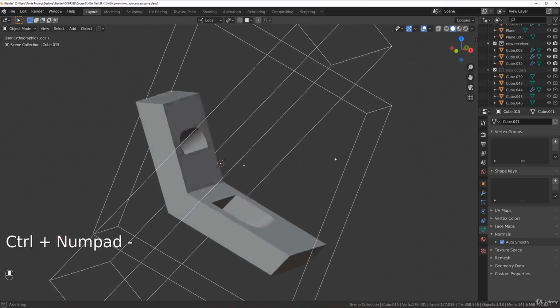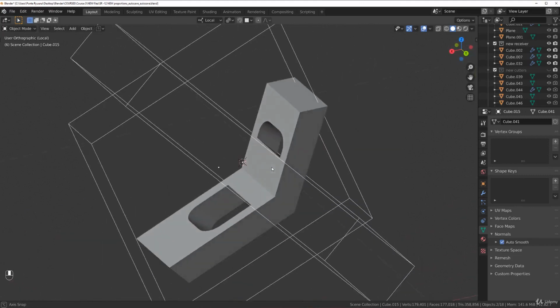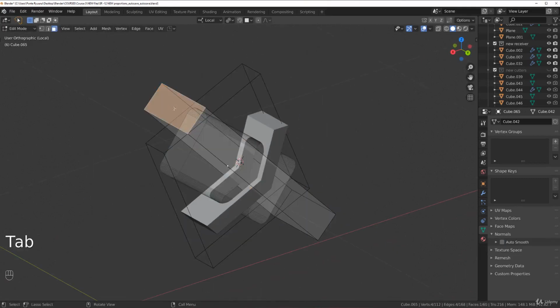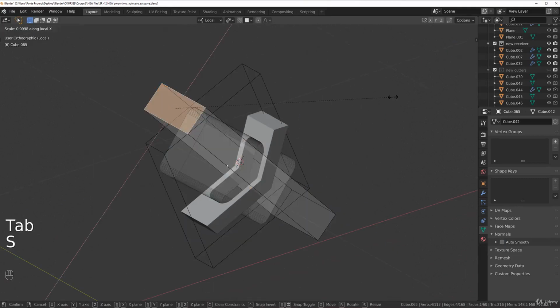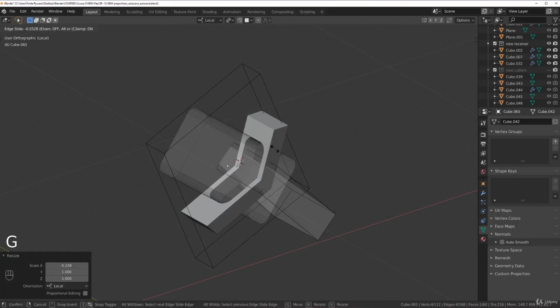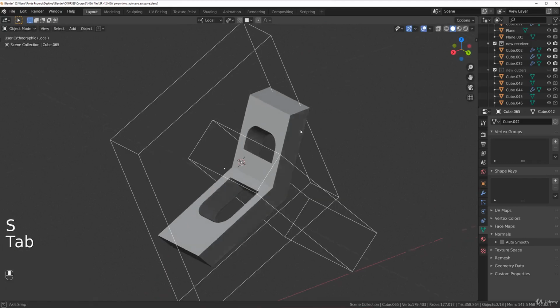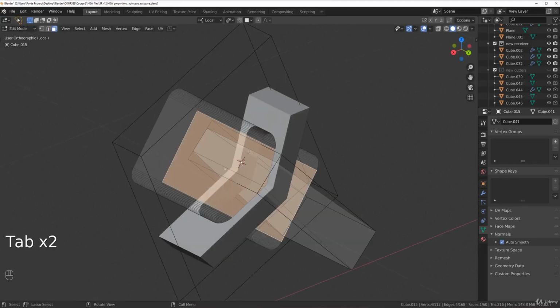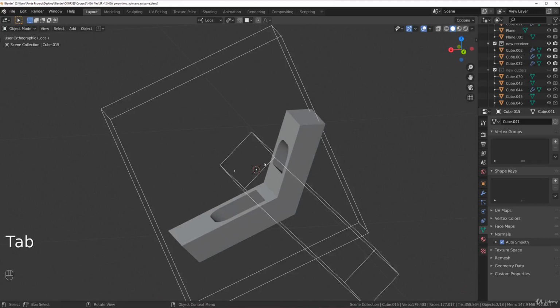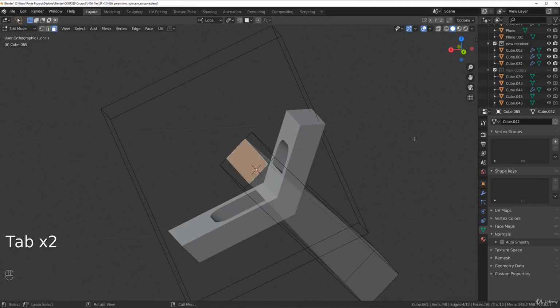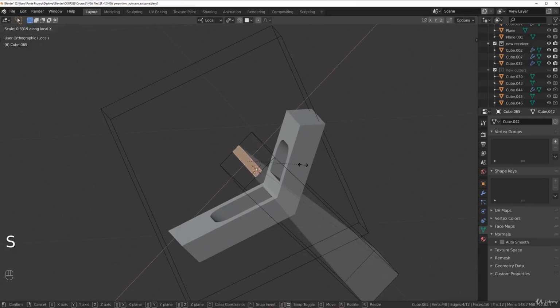So now what we can do is adjust this accordingly. So we could grab this and scale on X like this, and bring it closer to home, and scale on X again, and see how we're doing. A little bit more. So let me see this, not this one, this one. Yes, SX and scale it on X.